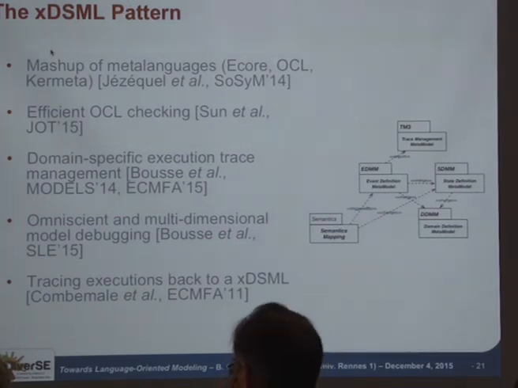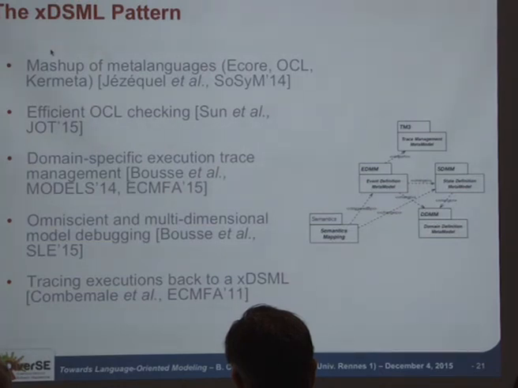And then we can rely on the modularity provided by this pattern in order to provide some validation and verification tools. So for example, we can make the OCL checking more efficient by slicing the input model and metamodel according to the footprint of a given OCL property, which makes the checking of an OCL property more efficient without changing anything in the OCL checker itself.